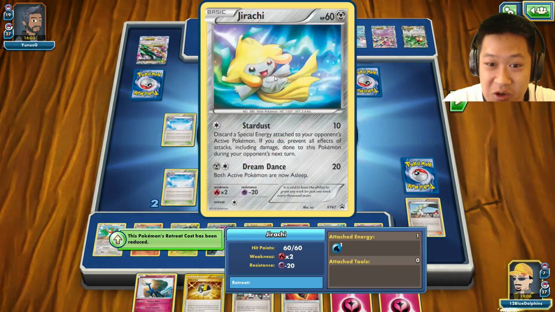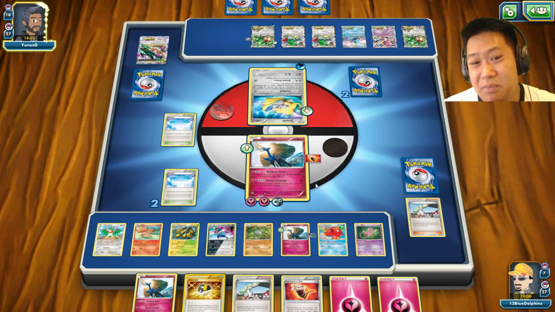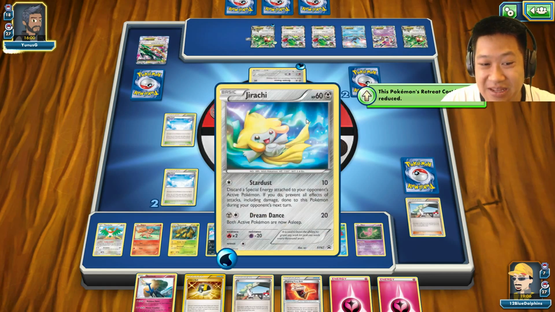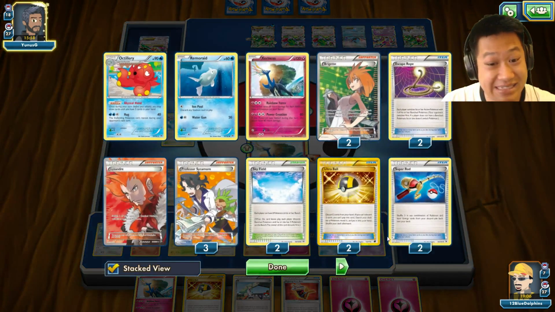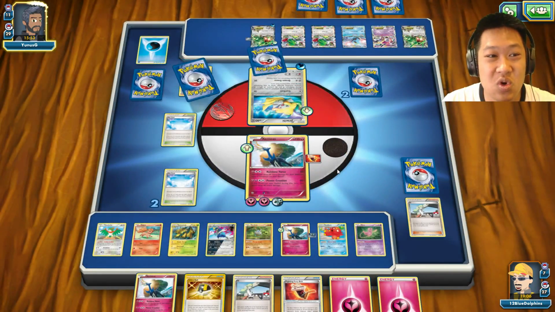So, the Stardust Jirachi comes out. The effect will remove this. I won't be able to attack for just one turn, but he needs another Pokemon. Lysander is still somewhere. I shuffled it back into my deck, and ooh.